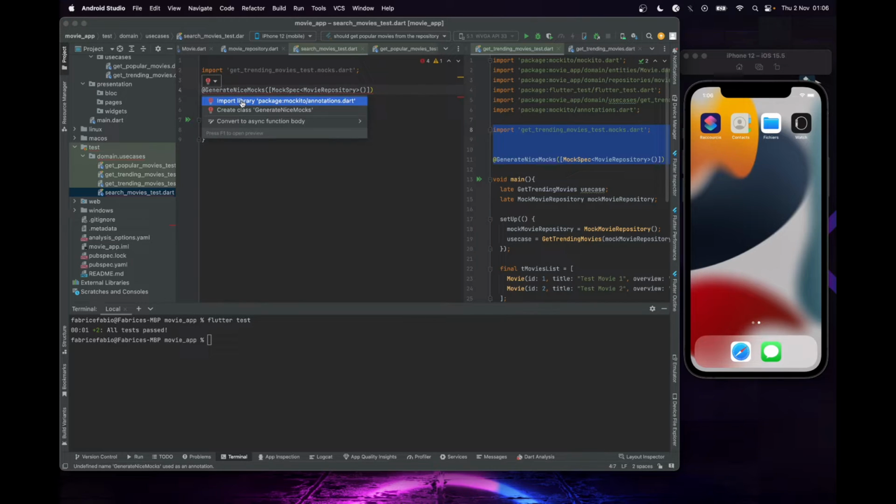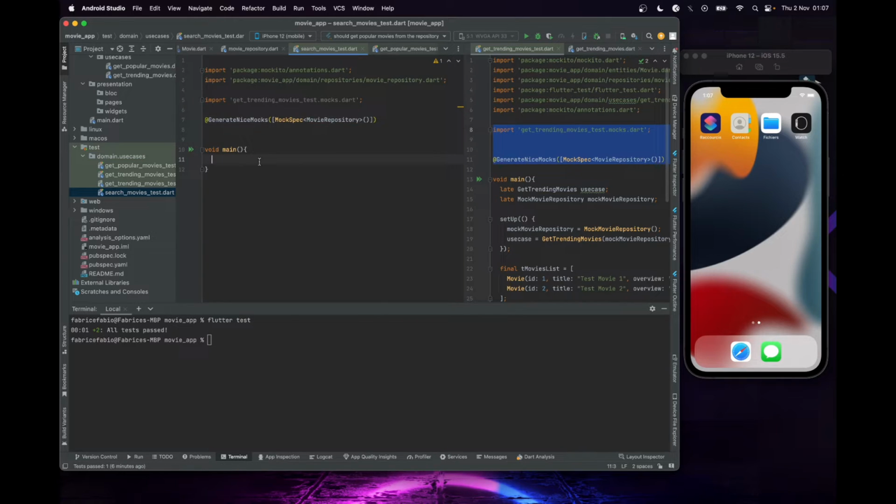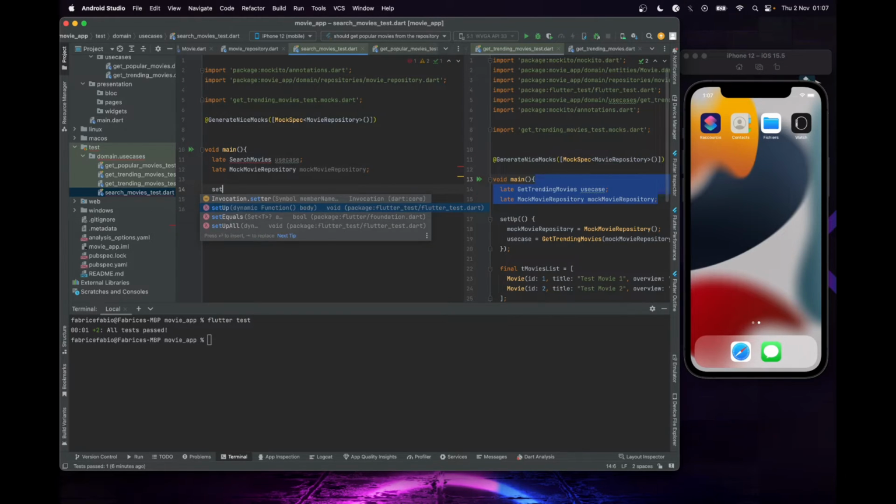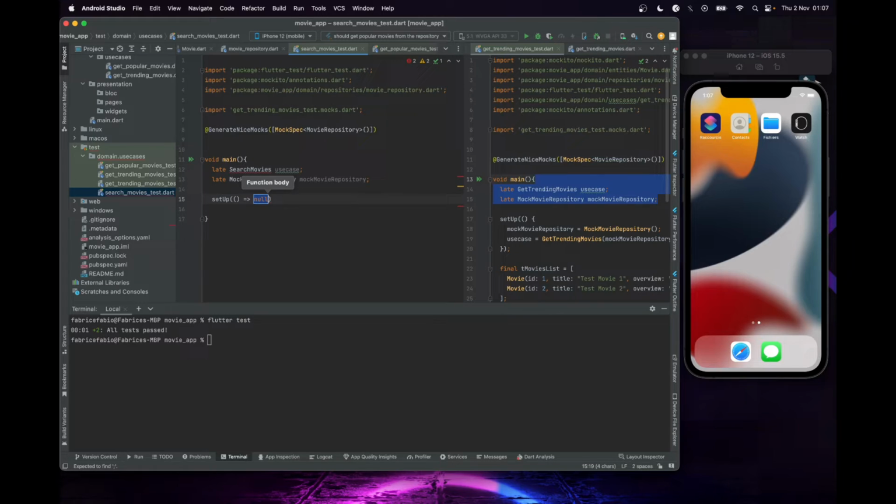We are going to import annotation and repository also, and let's initialize our variable, and we are going to call it search movies, and our setup here.